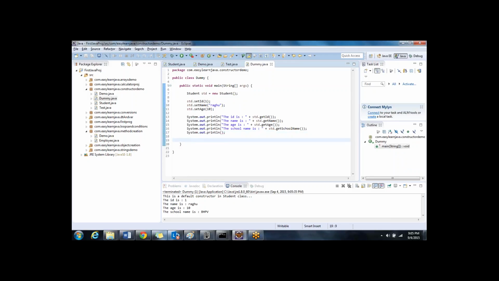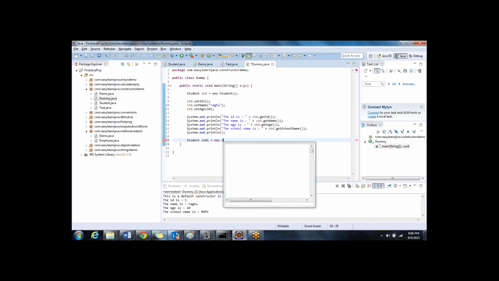Now here comes the next level. The requirement is, instead of writing like this in multiple lines, can I do it in one single shot? The answer is yes. So how can I do that? See here. At line number 19, I say Student std1 equal to new Student of... Observe here, team. In the previous scenario, I modified some of the names like ABCD, BBC, something like that, right? Which is nothing but a constructor you can see here.